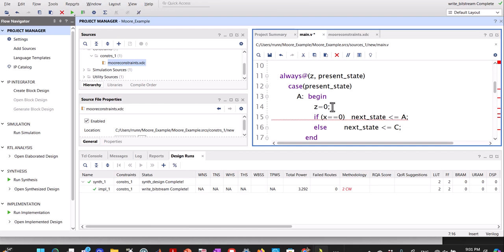All right. So now we can have our case based on either what our input is or what state we're in, because everything depends on both of those. So we'll do it by the present state.